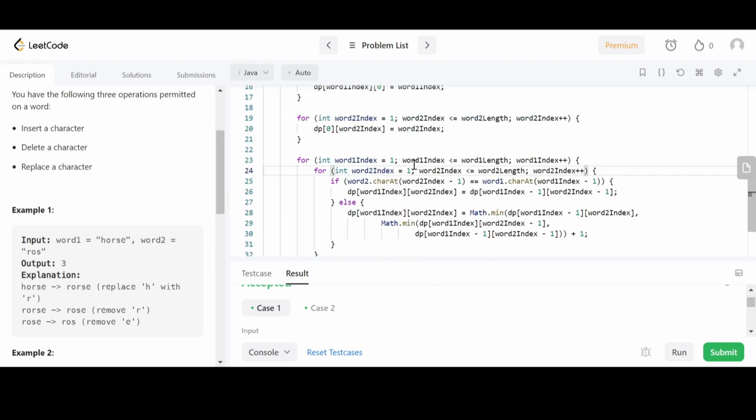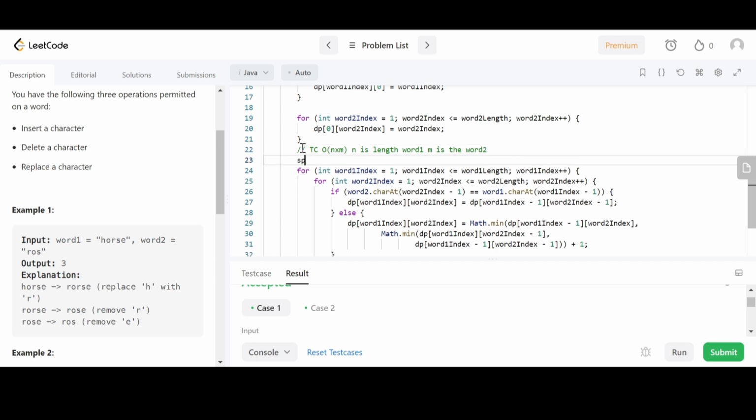Let's see the time complexity and space complexity for this algorithm. For the time complexity, we are running two for loops, one running in the worst case till the length of word 1, and the other running in the worst case till the length of word 2. So time complexity will be big O of n cross m, where n is the length of word 1 and m is the length of word 2.